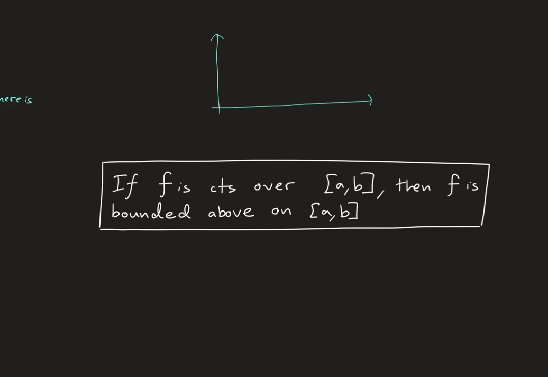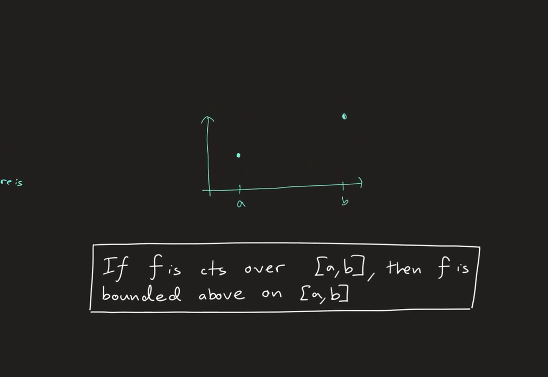So what it means for a function to be continuous over a closed interval is that it has to have some sort of output at these two values. I accidentally made it look like they were the same, certainly not necessarily the case. So I know my function has to cross those values, and I know my function's continuous. So once I start drawing my function here, I can't lift my pen. That's what that says. I can have these spikes, but I can't lift my pen.